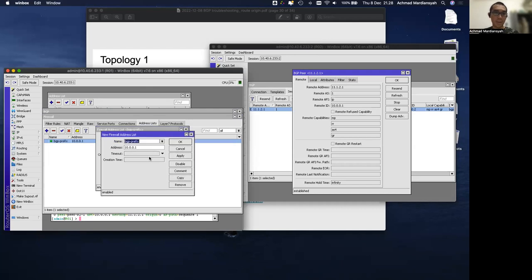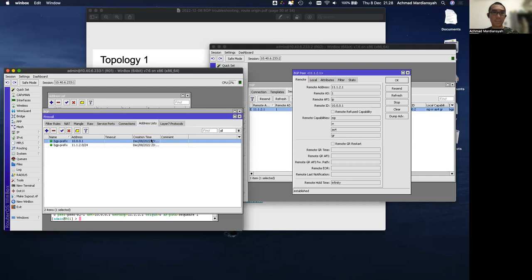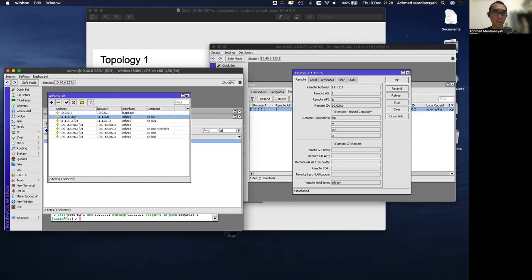Okay. And then 11.1.2.0/24. Yeah. Okay, I have that one.